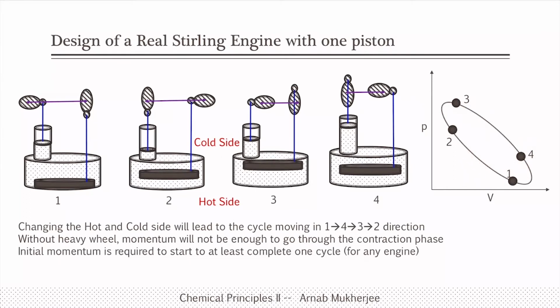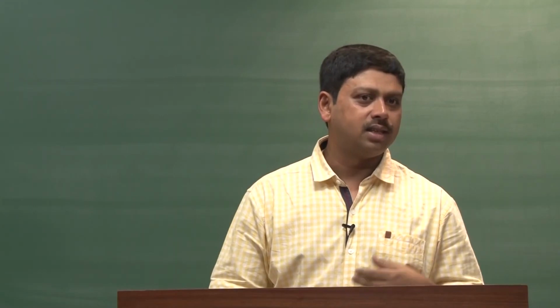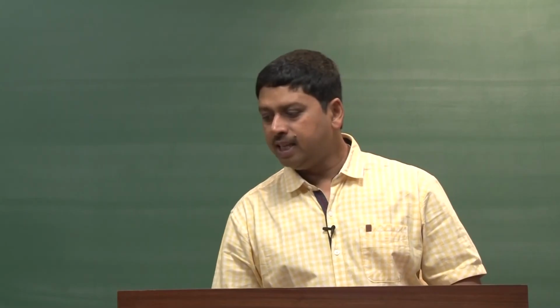Once it crosses one cycle, then for the subsequent cycles the heat that is taken in between 3 and 4 will be enough for it to go over the cycle. And without the regenerator, as I said, the efficiency will be less. So, this particular engine has lower efficiency compared to the ideal Stirling engine, and of course, it has lower efficiency for many other reasons, because it is a realistic one. It has friction and many other things. It does not have an ideal gas and ideal expansion and all that. So, a realistic engine will always have lower efficiency than the ideal engine.